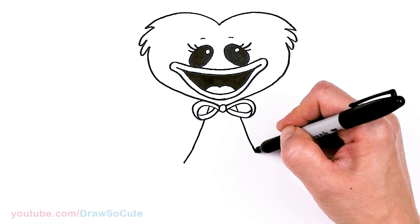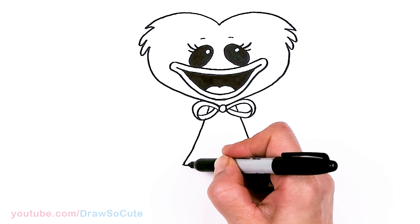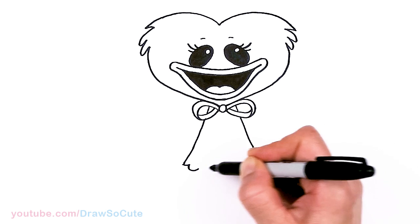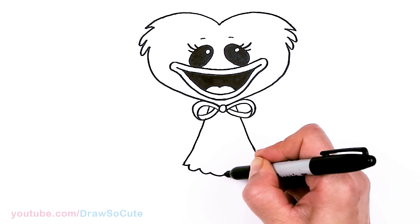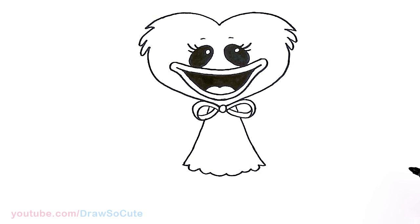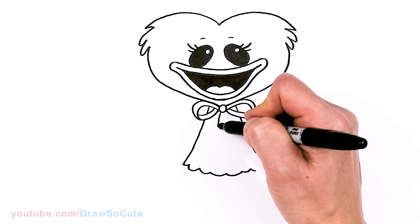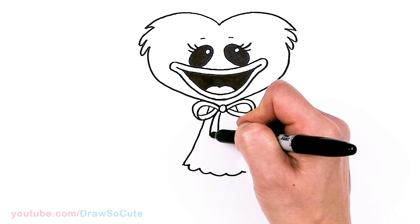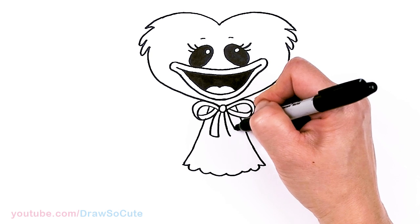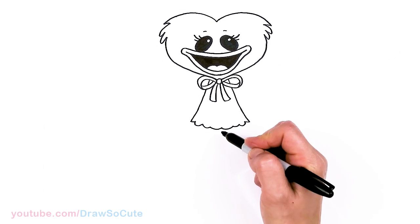Okay, so then from there, let's bring this down nice and long. It's very tall, right? So say about right there. I'm gonna go ahead and start to curve my way down. So I'll make the center part a little bit lower and a curve. Then from there we can go back and draw the tail. So right here, I'm just gonna add the tail for our bow. There.